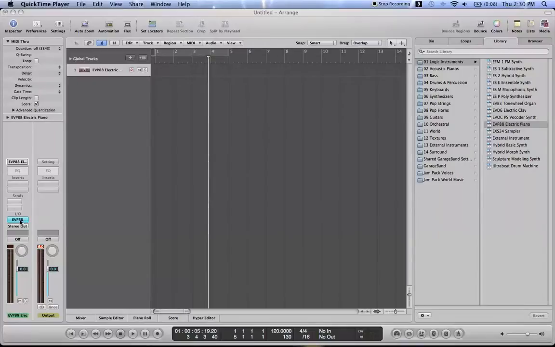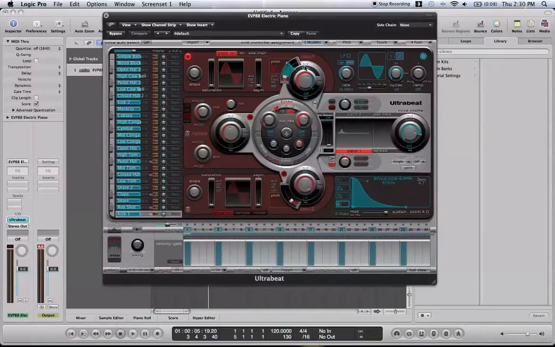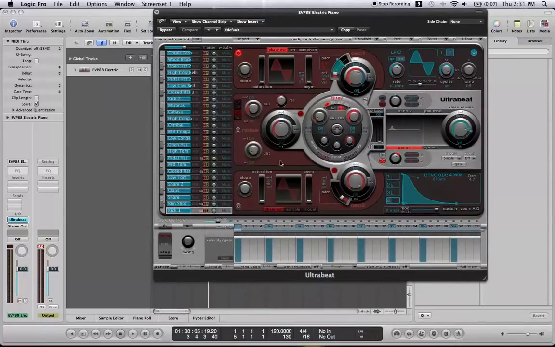Down at the bottom in your instruments, Ultrabeat's down here at the bottom. When you open this up, it's quite confusing. Let me just give you the main overview. Up at the top here, you have an oscillator, your oscillator 1. In the middle, you have a noise oscillator. At the bottom, you have your second oscillator, okay? These three oscillators feed into a center filter. And this filter outputs into an amplifier, which then amplifies whatever you have playing, okay?